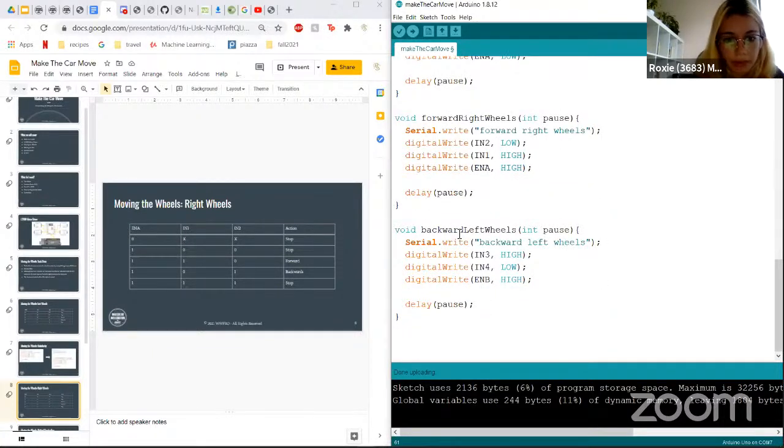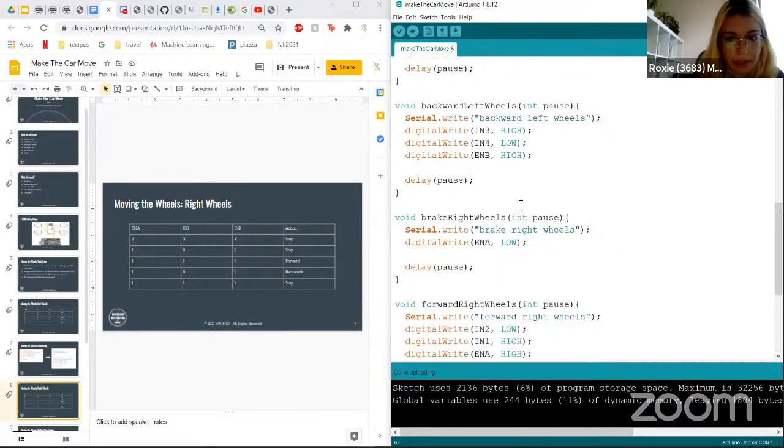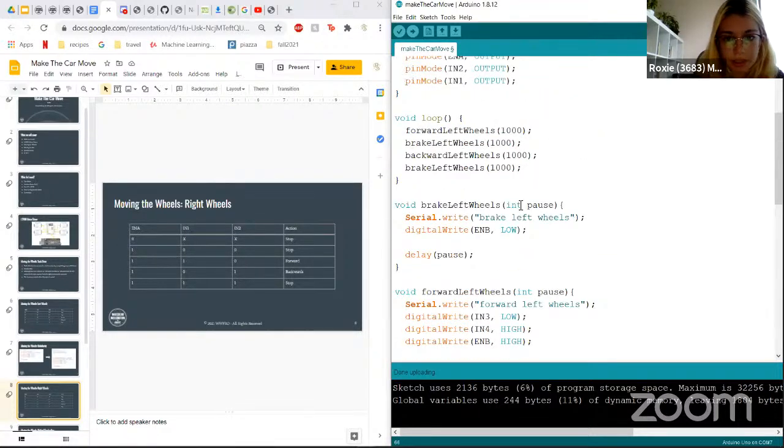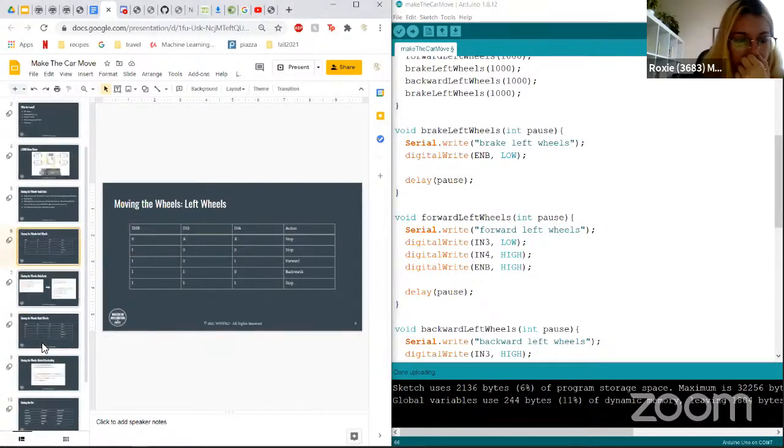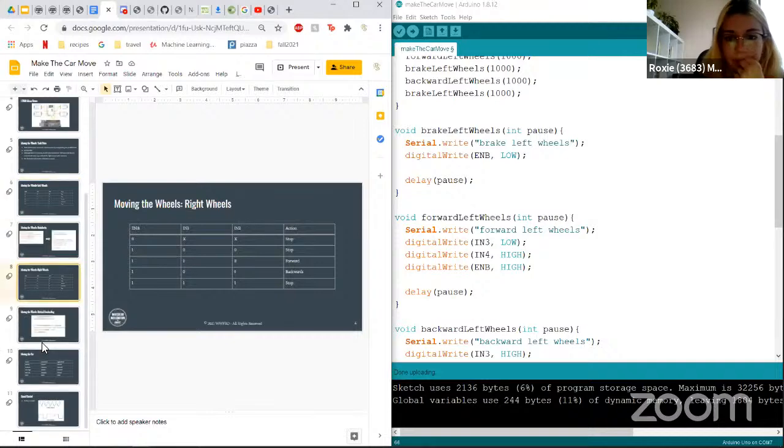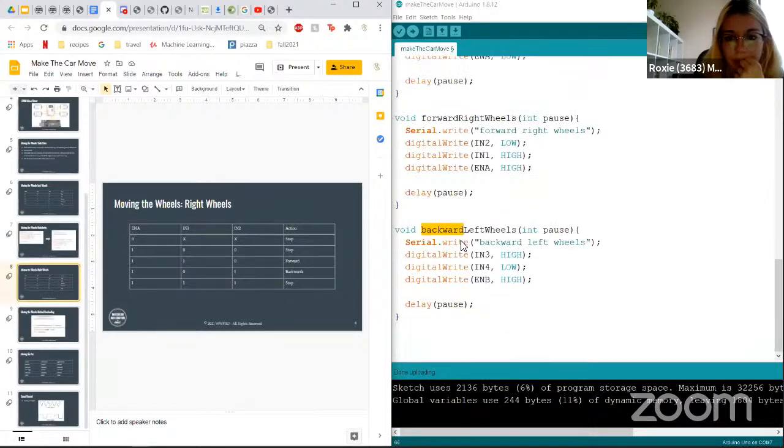And then for backwards, we say, wait, I hope I did this right. Let me just double check the left wheels. Yeah, I did. Okay, cool. Okay, where was I? Backward, this stays backward, but this is right.